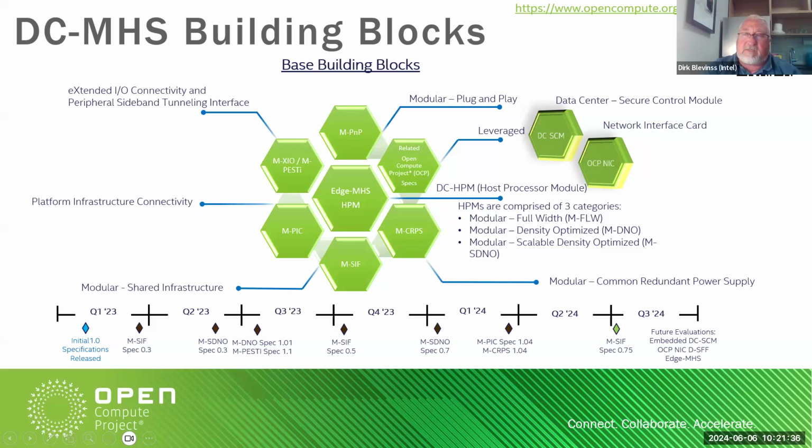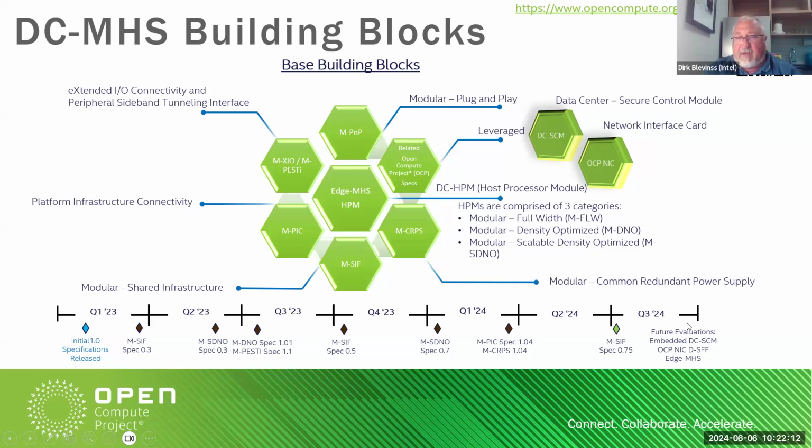This is a look at some of the presentations we've done in OCP. This is the ones that I don't remember if it was John or Craig mentioned a minute ago, that we were presenting out at the tracks in San Jose earlier. But you can kind of see where we're at, and you can see where the specifications are trying to drop. The Estino 0.9 is actually already out there. And MSIF, we're looking to drop in Q3 for 0.75, trying to get the 1.0 by Global Summit is the target.